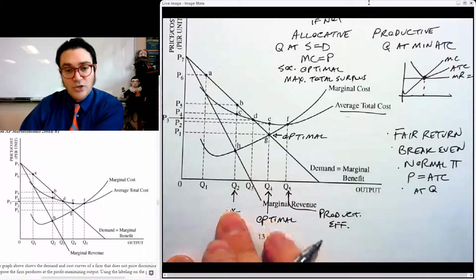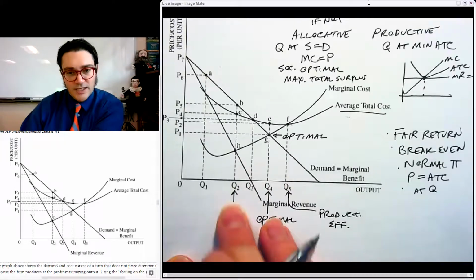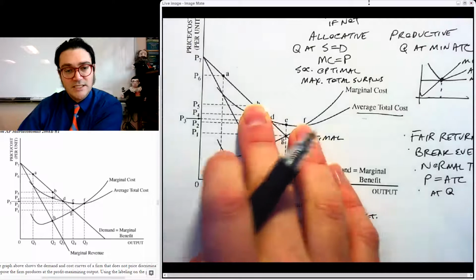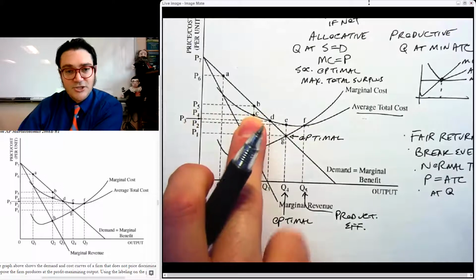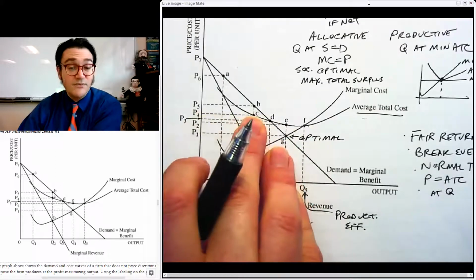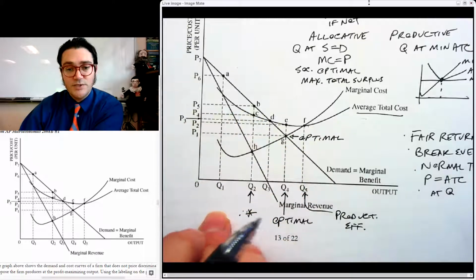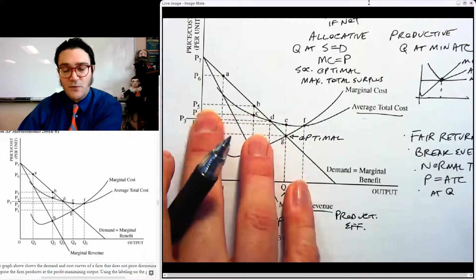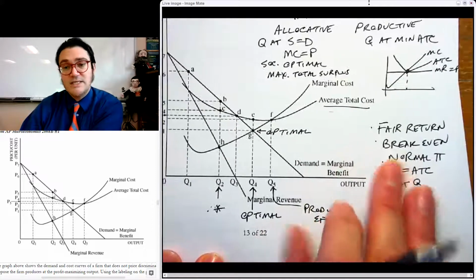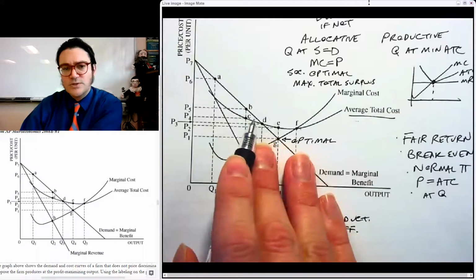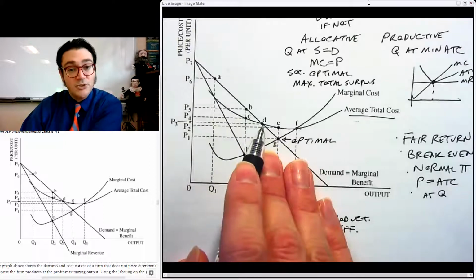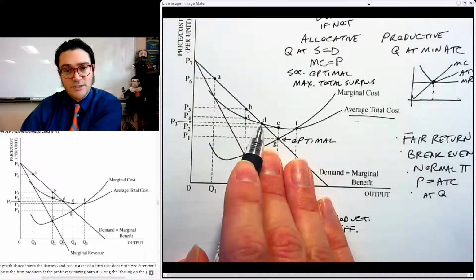And we would notice that at Q2, at the starred level here, that's also not the case, right? That price doesn't equal the ATC because price is P5. And we can see that at C is actually where the ATC is. So this firm would be earning a profit if they were allowed to and produced Q2, and the ATC value is P4. So this firm is earning a positive economic profit. It's not breaking even or fair return or normal profit. If we wanted to, we could regulate them to P4, to P3, and that would accomplish that. If we regulated them to P3, then the price is P3, and that's where the average total cost curve is. Okay, now I'm going to go back to the actual problem.